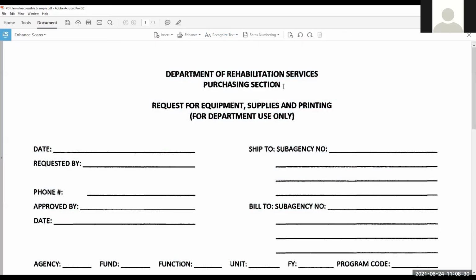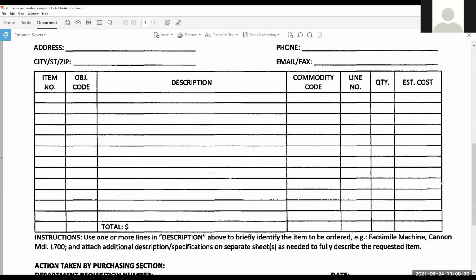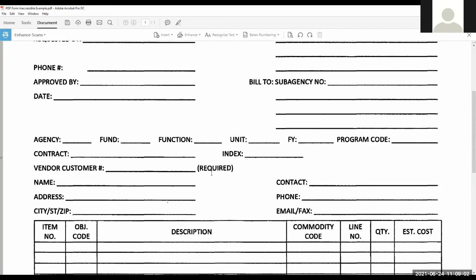So it didn't look like it did anything, but it did. The computer just does it. So now I can highlight this stuff. The computer has searched through it and it has applied OCR, and that's optical character recognition. It takes a picture and it goes, oh, this is a line of text. This is a line of text. And it allows me to start and go, okay, this is date. This is requested by. It allows the computer to see what needs to be seen here. Like before, it was an entire blank picture.